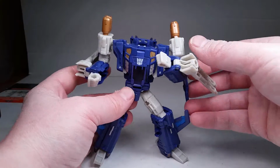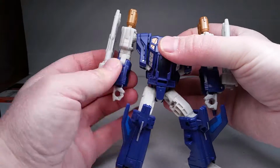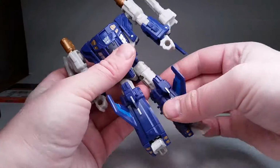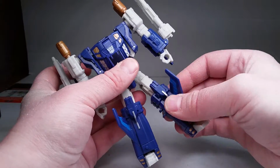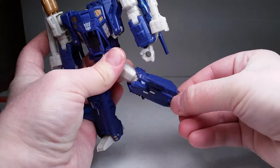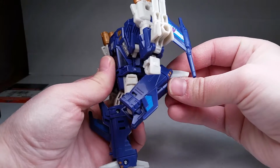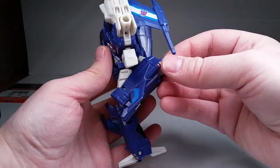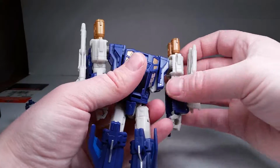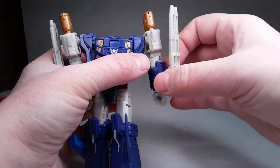And this is freaking awesome. So you remove his head, and we have the base figure alone, and he's got all the same posability as any other figure. Got the ball joints, swivels, his feet will go on both sides, up and down on this, and up and down on this. He's got a full, deep, single jointed knee that goes all the way back, goes all the way out to the side. He's got nice tight arm swivels right here, and they will go out like that.